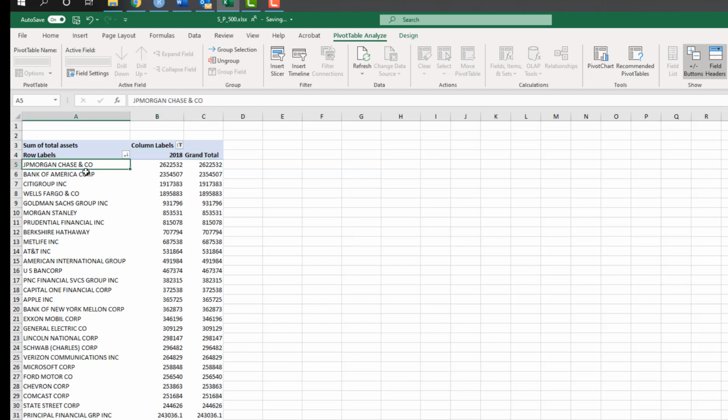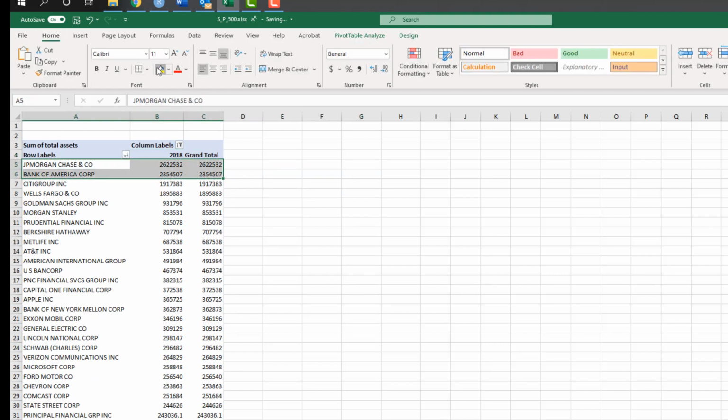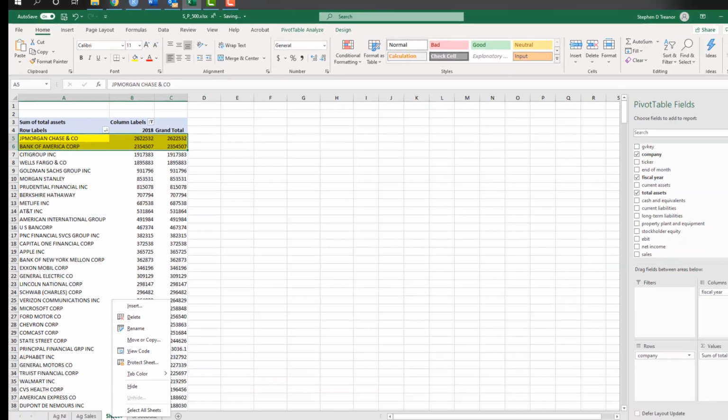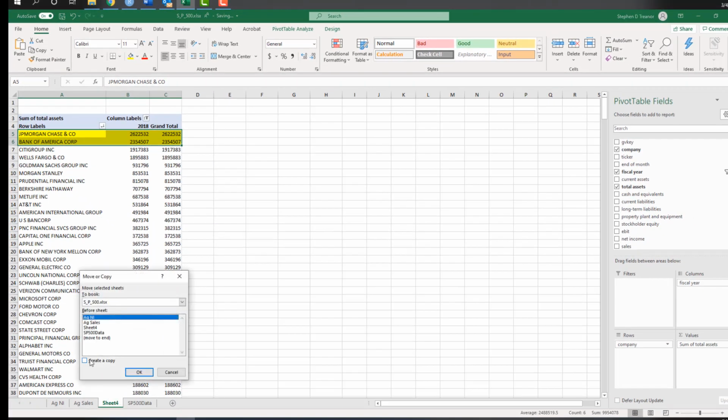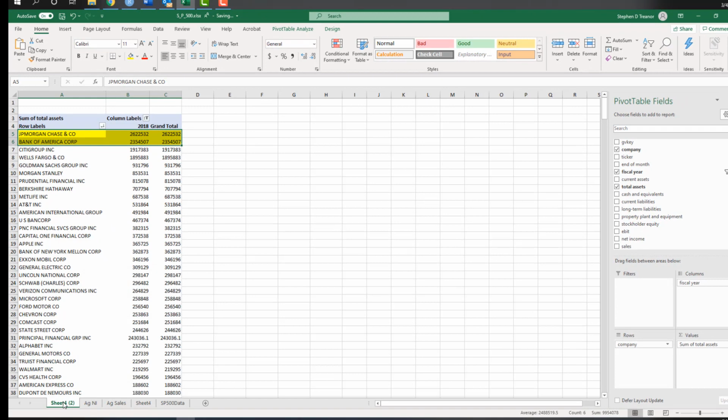And we see that it's JP Morgan. Let's go ahead and copy that and save it as largest total assets.